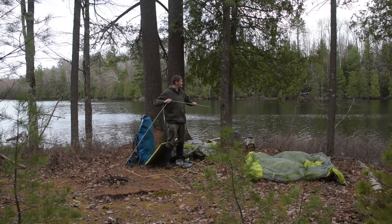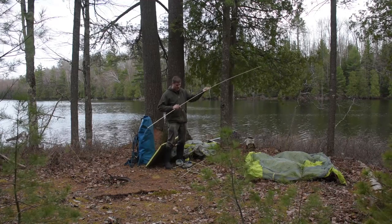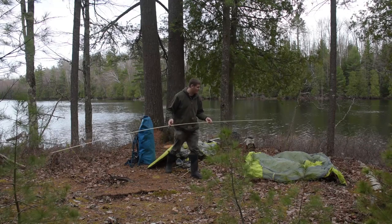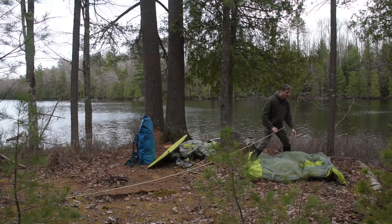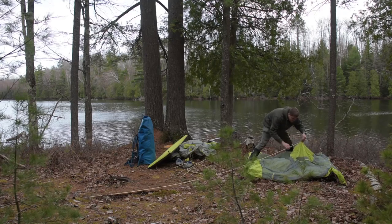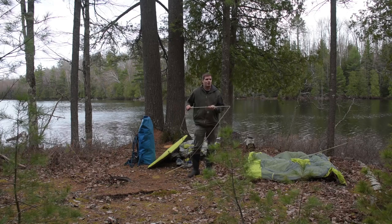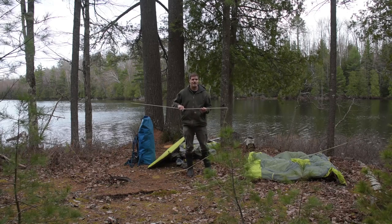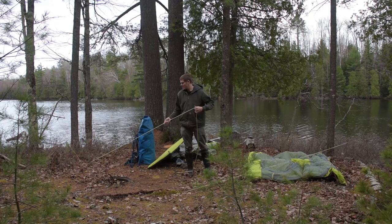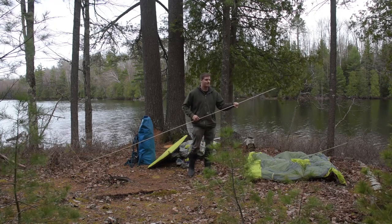But I could go today without a tent, except that I'd like to just test everything out, make sure everything's good to go. You always just gotta use everything, especially because I'm gonna be doing an extended trip coming up here. I haven't really thought much about where I'm going exactly, how long I'm going, and the path. I've got a small idea, but I know if I take Monty, I'm gonna have to do small portages and not a lot of them. And for me, I'm gonna need good fishing. So I'm gonna find the perfect spot. I'll probably end up visiting spots or loops that I've done before.